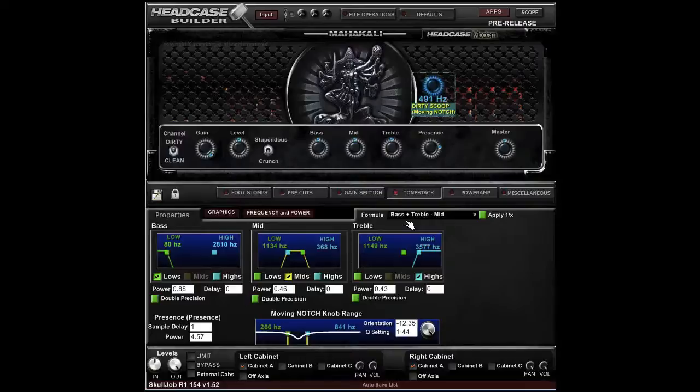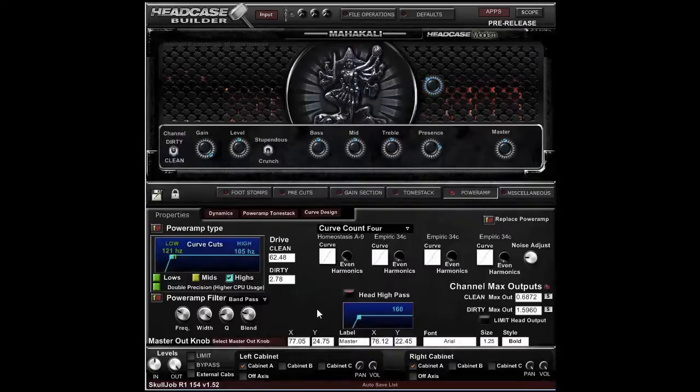If you look, you see what it does. That's actually done in the power amp. It's not done in the tone stack here. It's not part of that, and neither is the presence control. The presence is not part of that, nor is the cut. All of these happen here just before the head high pass. So after you've gone through all your tone stack and whatnot, the signal then goes to this head high pass, which allows you to filter out any rumblings or that kind of thing that would happen.